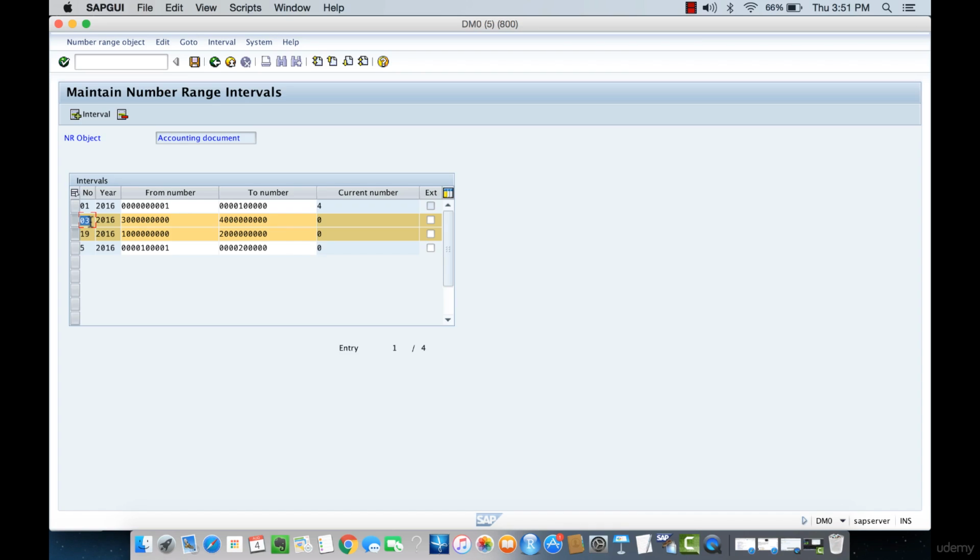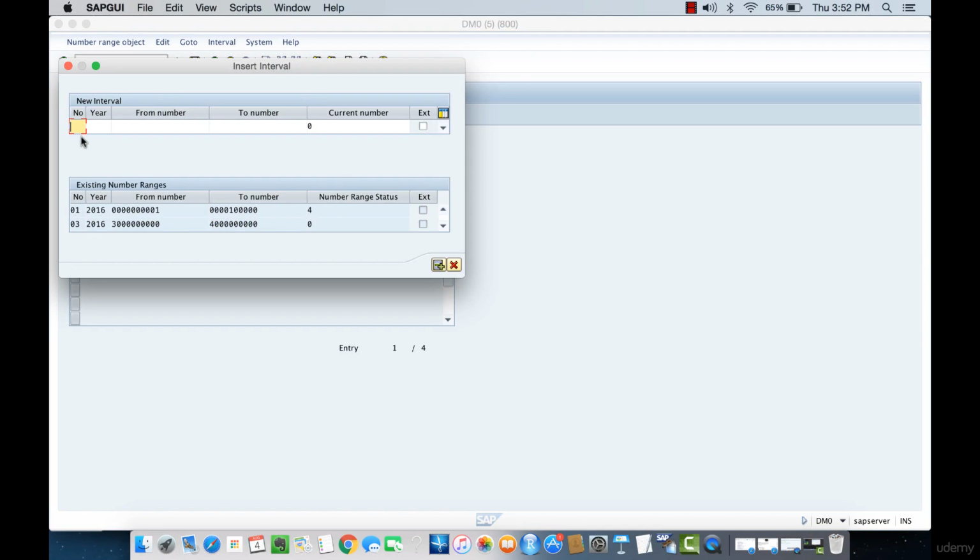So we'll be seeing customer document creation later, and we might as well do the creation of this into our number ranges right now. Here you can see I've defined the number ranges already, and it's really easy to do so. You can just hit this interval here, and the SAP is going to be using specifically number 19 for our vendor. We have to automatically be assigning number 19 a year, and then we have to be assigning it a number from which it's going to start.